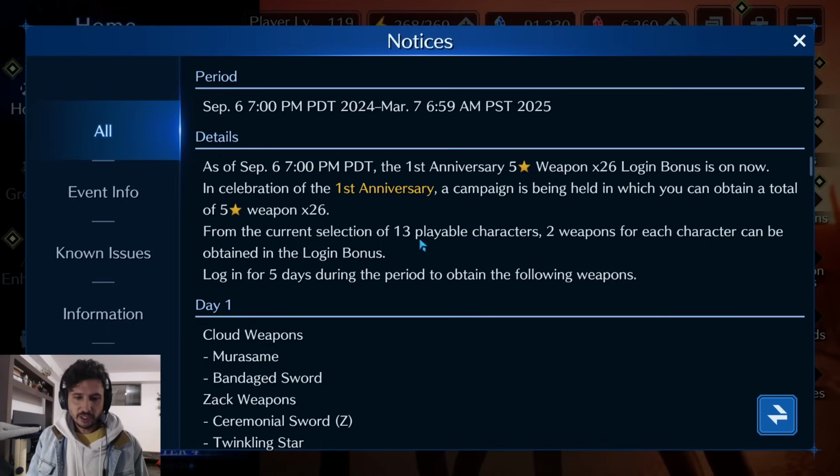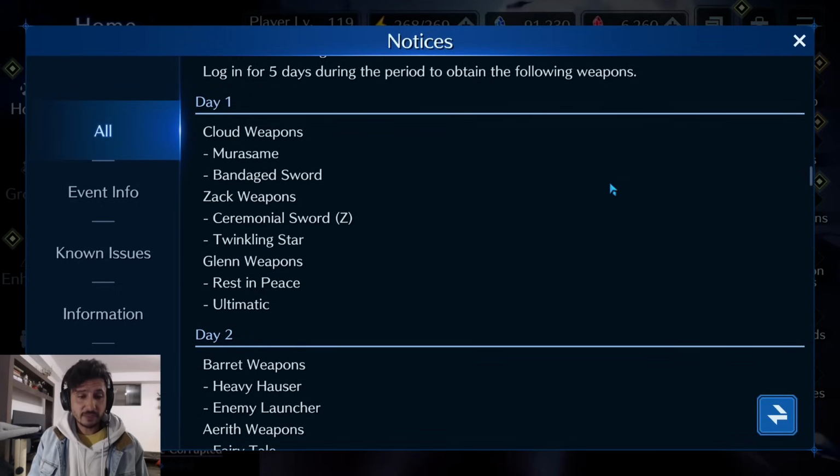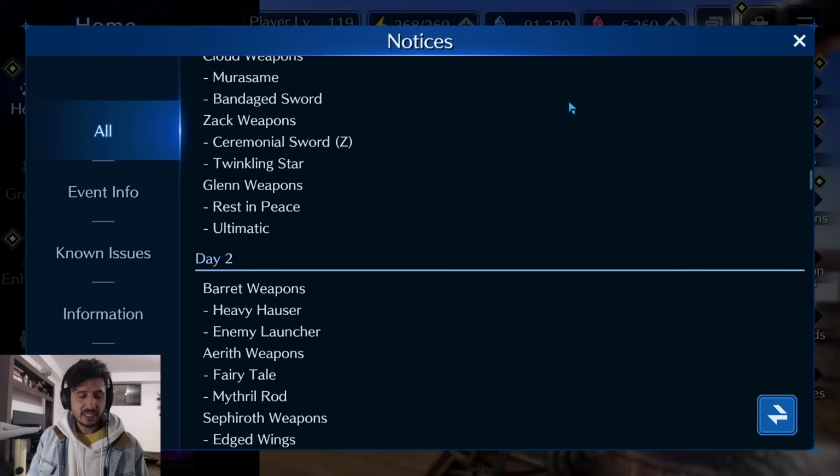From the current selection of 13 playable characters, 2 weapons for each character can be obtained in the login bonus. Log in for 5 days during the period to obtain the following weapons. Oh, so we're getting specific weapons. All right, so day 1, we're going to get Murasame, Bandage Sword, Ceremonial Sword Z, Twinkling Star. They're choosing good ones.